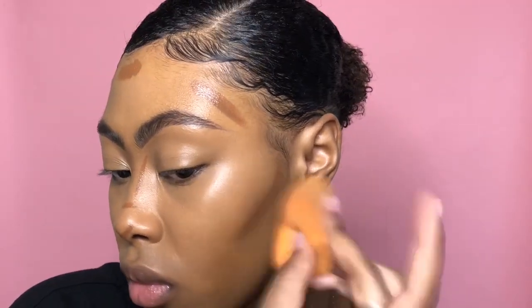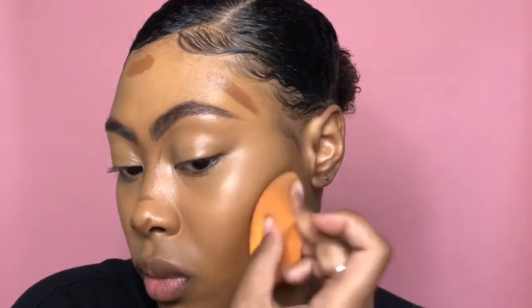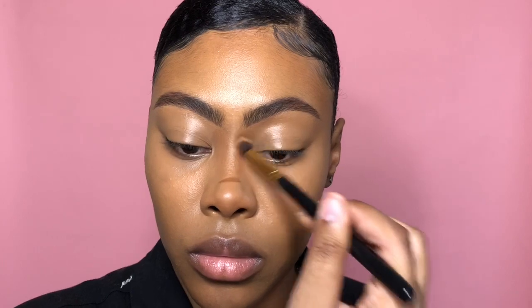For contour, I'm going in with the Ruby Kisses 3D Face Contour in level 15. And I'm just going to blend that out with my sponge as well. And then for my nose contour, so I like to use tapping motions. When you're contouring the sides of your nose, it's better to push the product inward rather than blending outward. I don't look like I'm punching myself in the nose, but like I'm just tapping it in and it's like sped up really fast, but that's what you want to do.